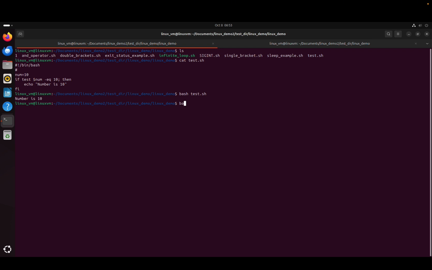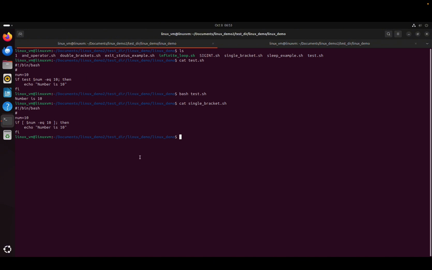Now let's take a look at what exactly the single bracket .sh is. The code is similar, but we have utilized a single bracket, so it behaves similarly but requires the closing bracket for readability. It supports basic tests for strings, numbers, and files. The test is also the same. It can check file types, compare numbers, and perform string comparisons. It returns 0 if the condition is true, and it returns 1 if it's false.